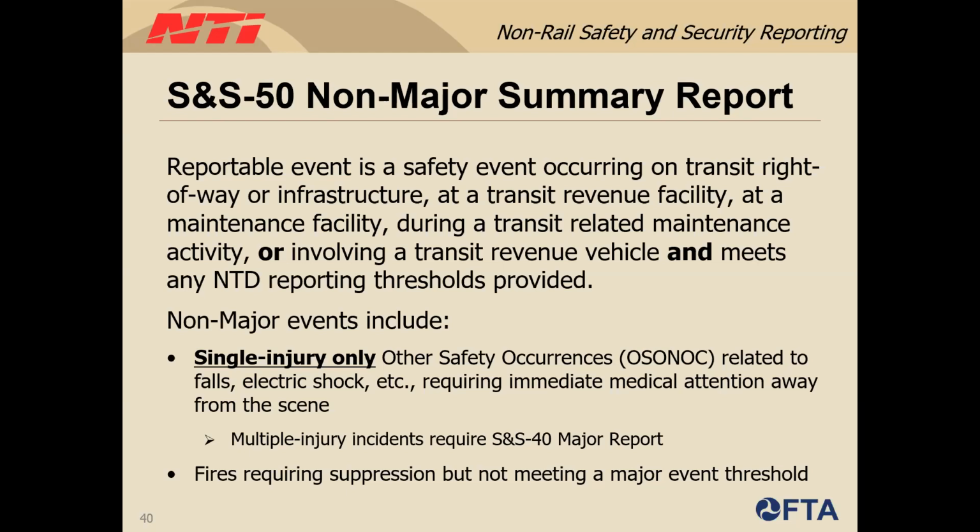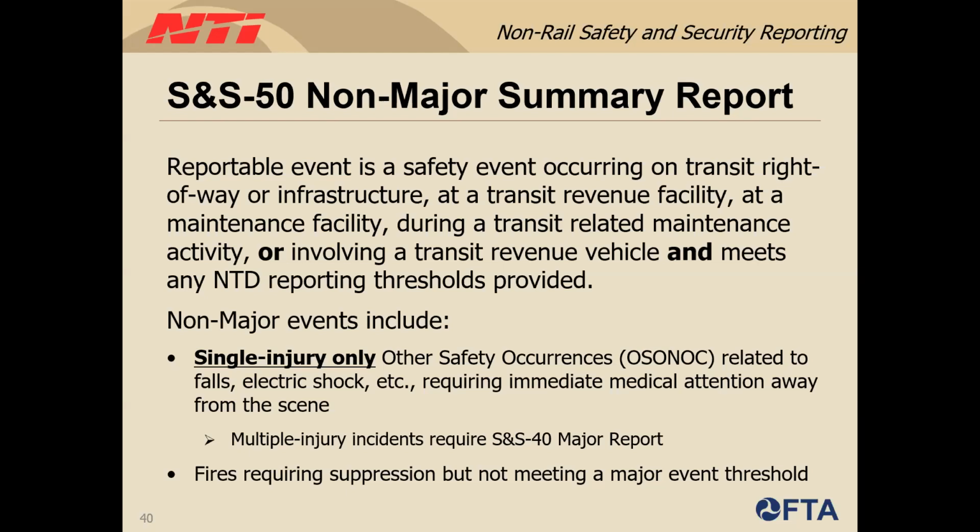These safety events for the SNS 50 form must meet the single injury only threshold and are related to falls, perhaps electric shock, trips and falls, hard stops for a transit vehicle, and so forth. And we'll give you several examples in a few moments. If the safety event results in multiple injuries, the event is bumped up to a major report.